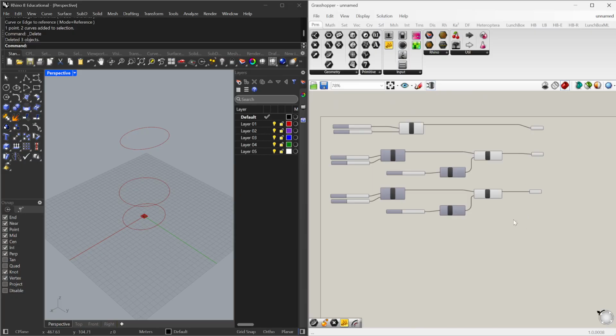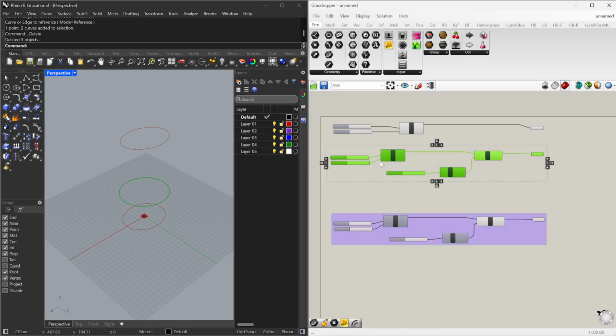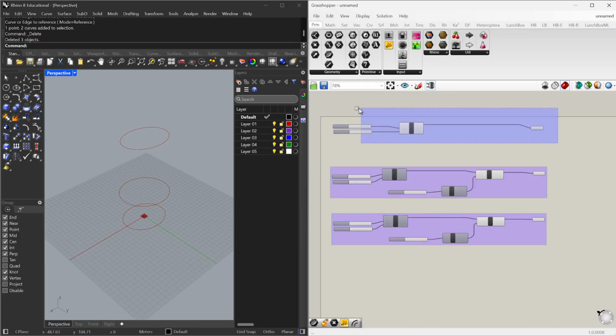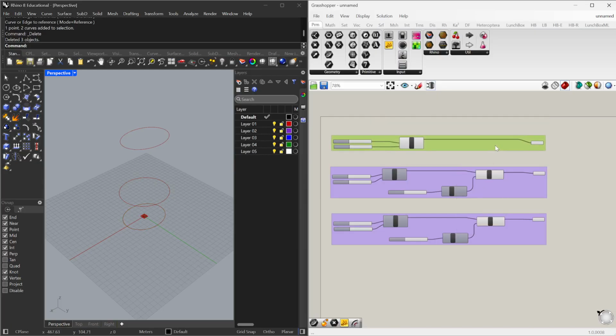Another way that I can do that is if I hover over everything, I can right click and group it together as well. So let's say I want to group all of that. Now that's all grouped. So I could group my top, middle, and bottom curve, for example. And I can organize it here.